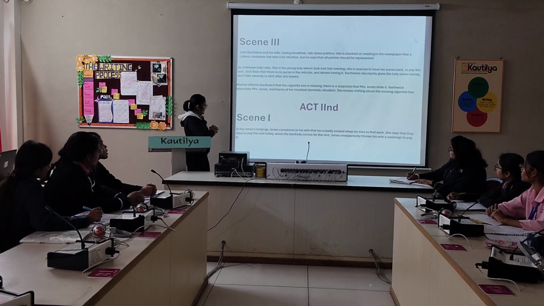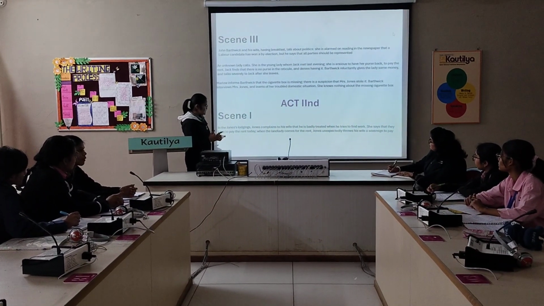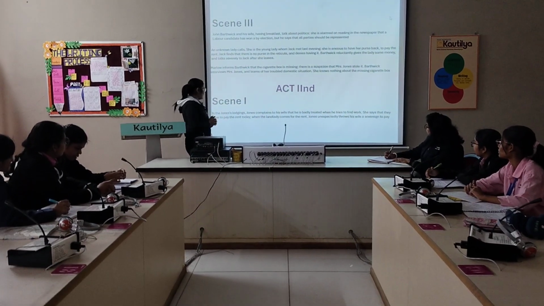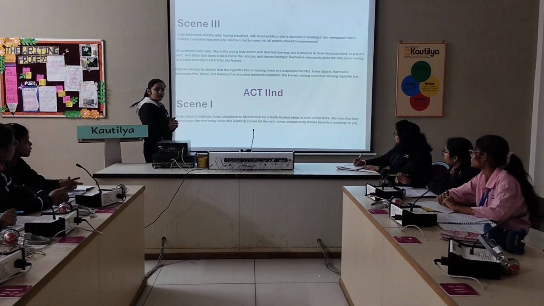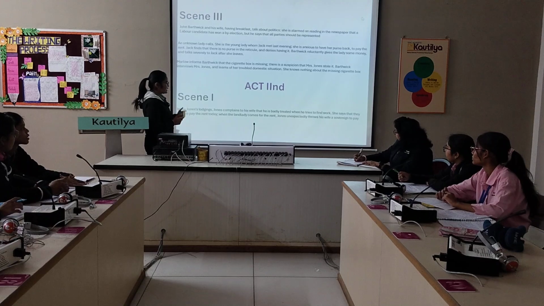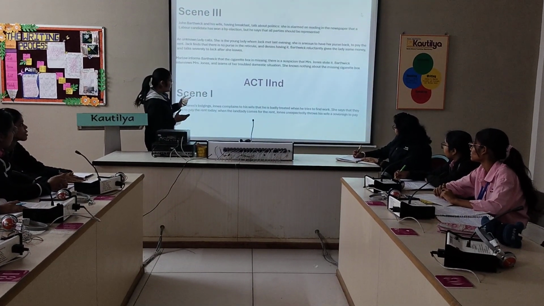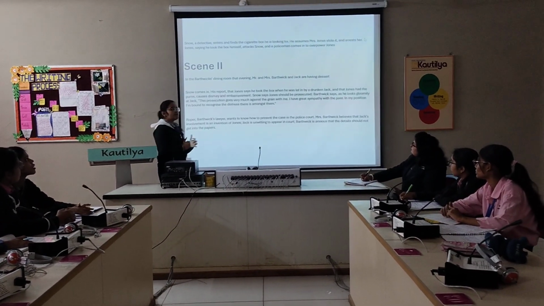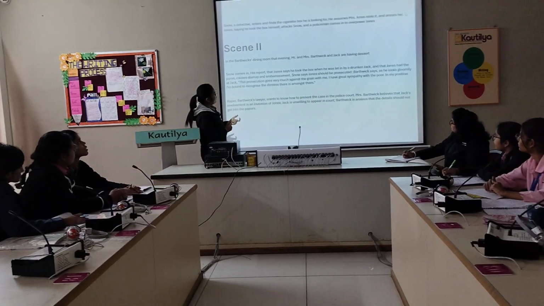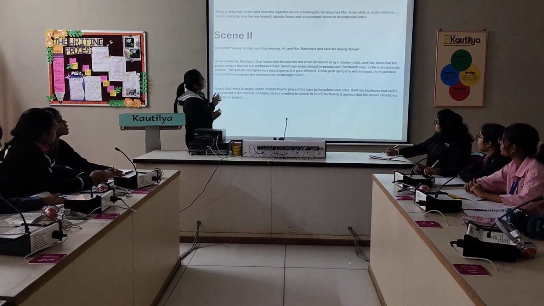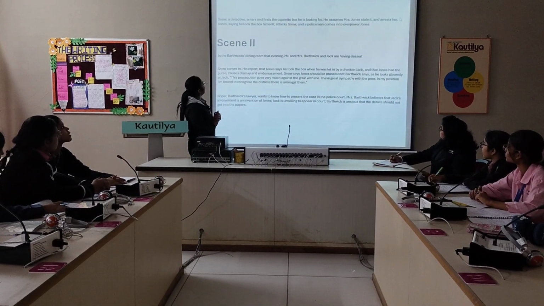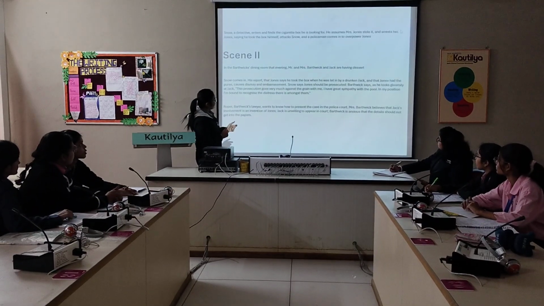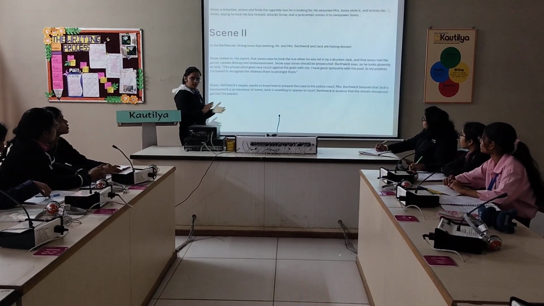Act second, scene first. In the Jones lodgings, Jones complains to his wife that he is badly treated when he tries to find work. She says that they have to pay the rent together. When the landlady comes for the rent, Jones unexpectedly throws his wife a sovereign to pay it. Snow, a detective, enters and finds the cigarette box he is looking for. He assumes Mrs. Jones stole it and arrests her. Jones, saying he took the box himself, attacks Snow, and a policeman comes in to arrest Jones.